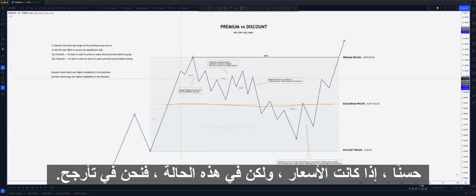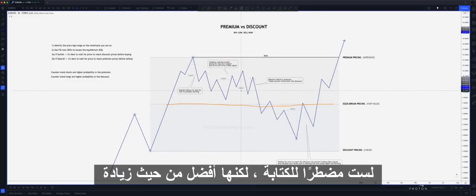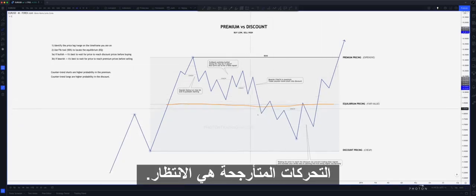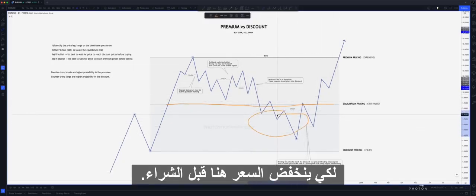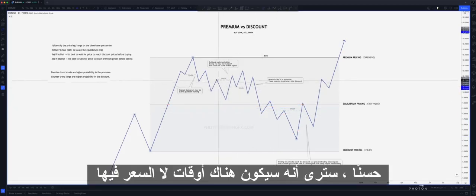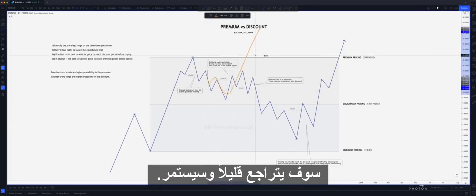So if price is bullish, in this case we are in a swing bullish trend, it's best, you don't have to, but it's better in terms of increasing your probability and stacking those in your favor to catch those larger swing moves, to wait for price to come down in here before you buy. Now you don't have to do that. You will see that there will be times where price will not pull back to the equilibrium or the discount. It will just pull back a little bit and continue going on.